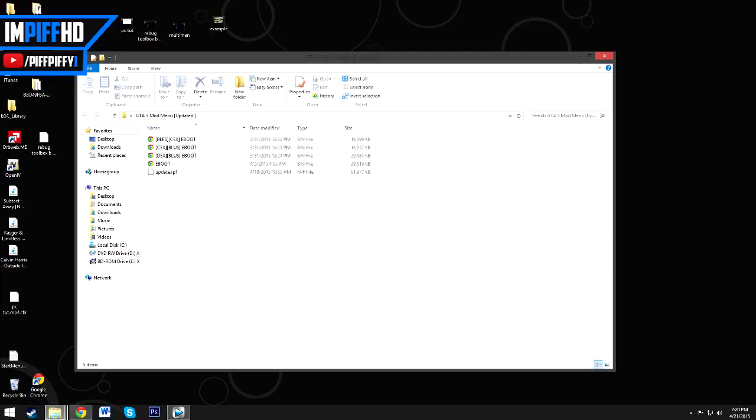Now CEX and DEX: use CEX if you're not sure, but if you know what DEX is, that means you went from CEX to DEX. So it means you went from a retail console to a debug console. It's a pretty easy concept if you're a modder and you're used to it, but if you don't know, use CEX.